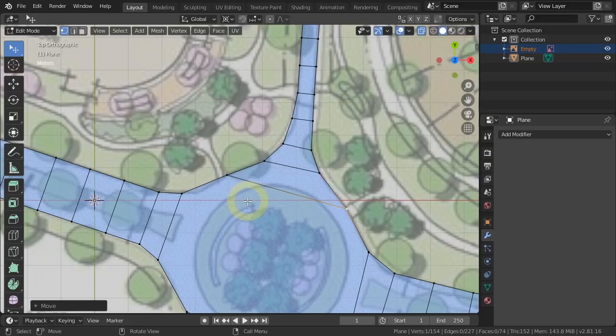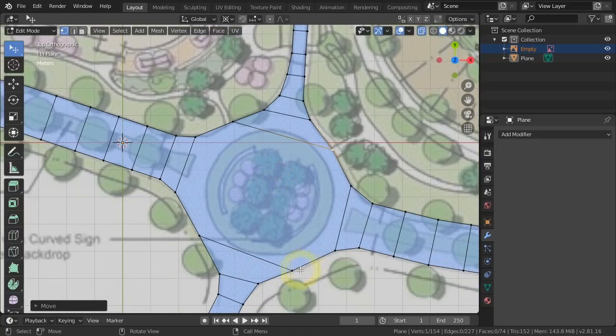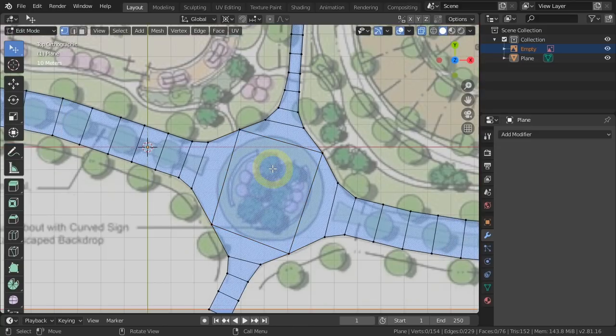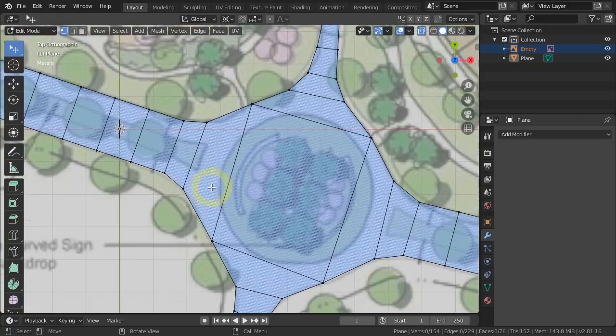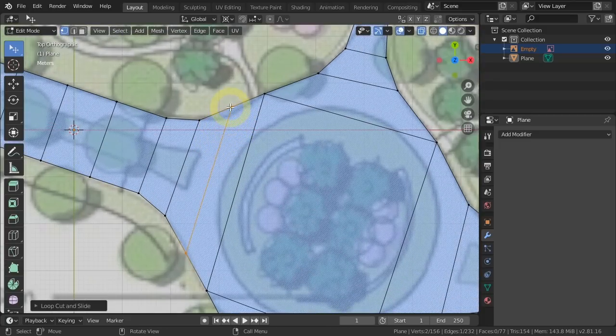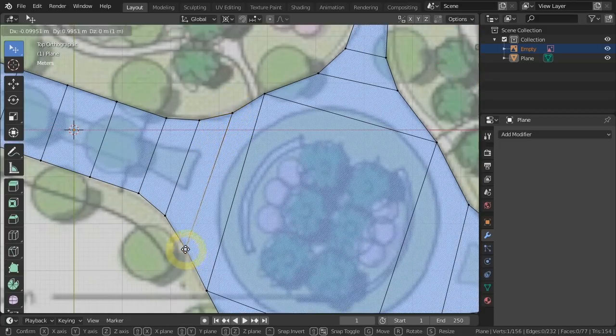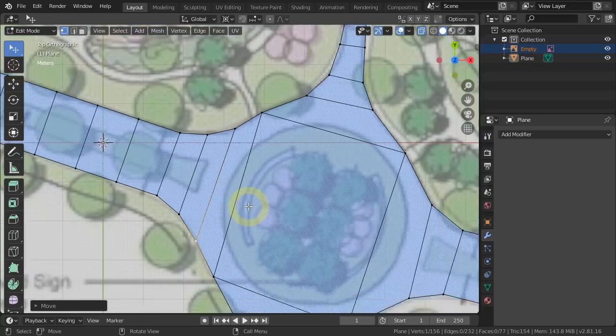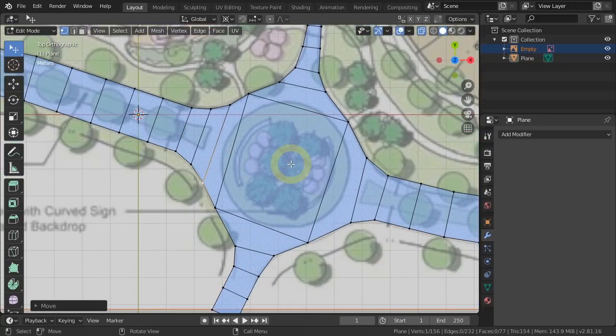Finally, to make all of the faces quads in the road object, we can select this vertex, then hold Shift, and then this vertex, then this vertex, and then this one in the correct order. Then press J. You can add more details using the same technique. For example, if you want to make this line more curved, just press Ctrl-R and add a loop cut, and just tweak the new vertices as needed. You can keep adding details as you want, but for now, I consider this done.